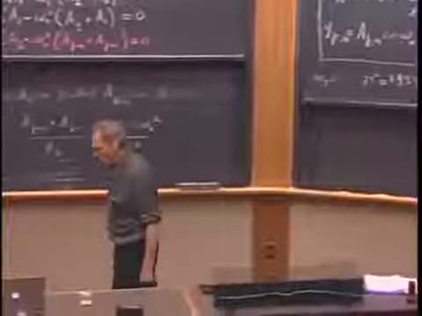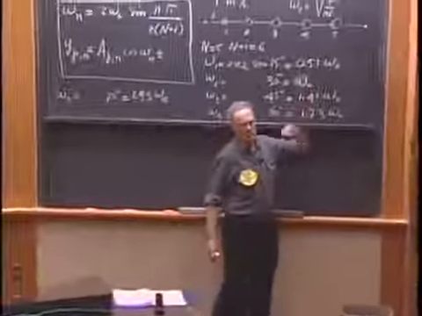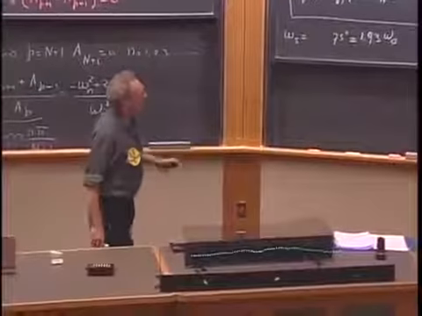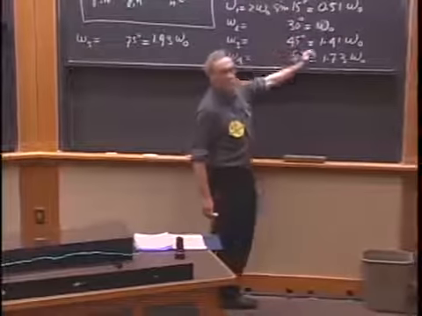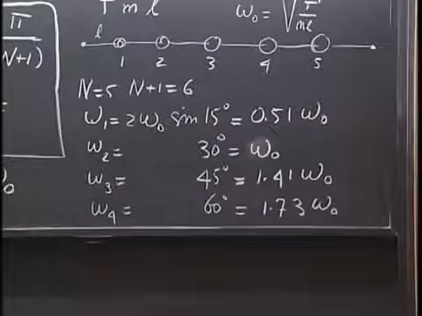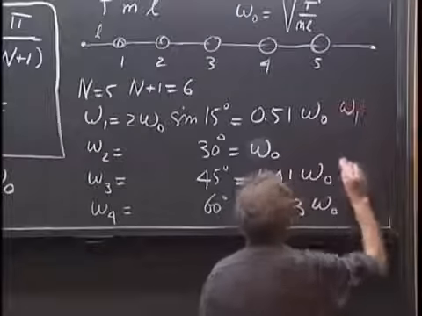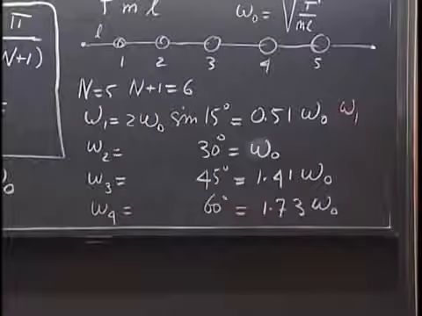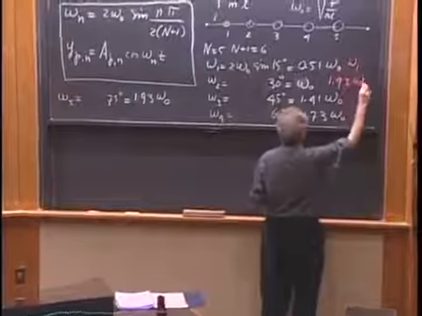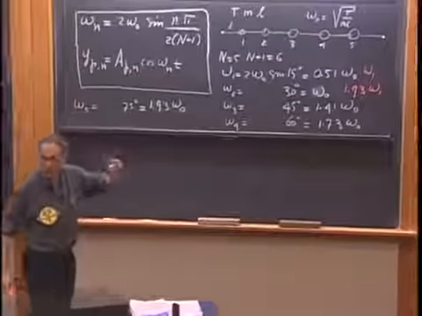What I want to concentrate on, because that's part of the demonstration, is not so much the meaning of omega 0. It's just some arbitrary thing that I have called omega 0. But I want to concentrate with you on the ratios of the higher frequencies to the lowest one. And so I simply call the lowest one omega 1. If that one is omega 1, then the next one is 1.93 omega 1. Again, not exactly, but approximately. It's the ratio now of the frequencies.